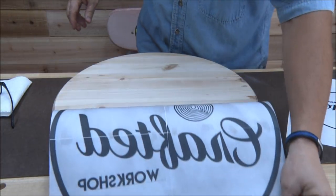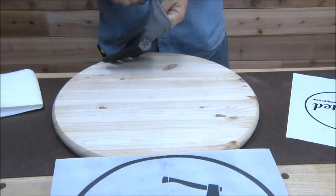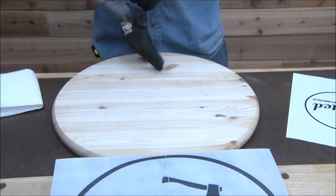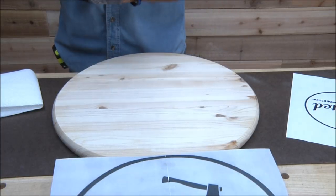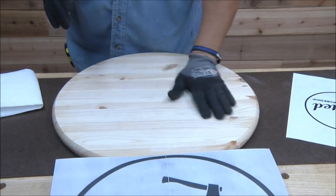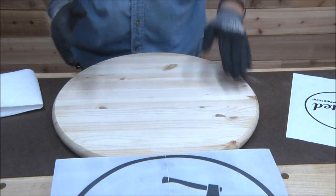Here's what I almost forgot. Several of you guys have mentioned this, and I've tried it myself, and it works pretty good. Now, I'm using one of the rounds from Lowe's, and I did have sanding sealer on here, but I took the sanding sealer off. I literally sanded it off because in order for this transfer process to work well, you've got to have a smooth board. How's the sound? Does it sound okay? All right, just making sure. You've got to have a smooth board. The sanding sealer causes the grain to stand up, so we've got a smooth board going here.